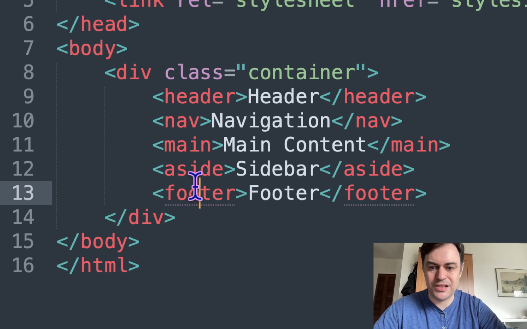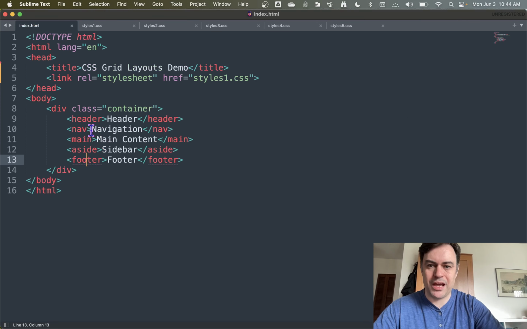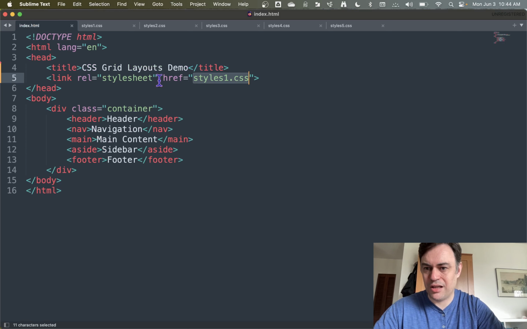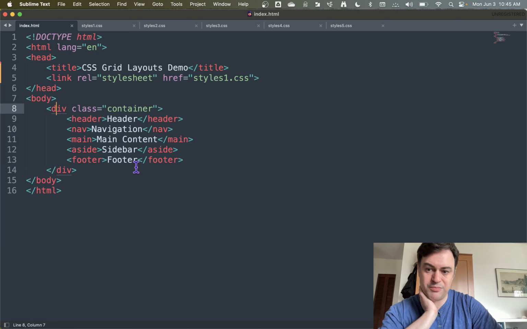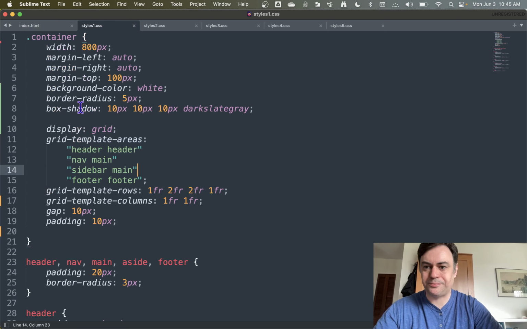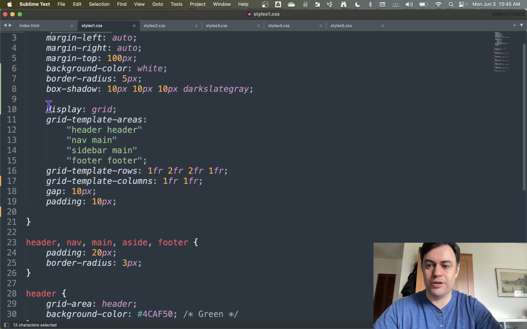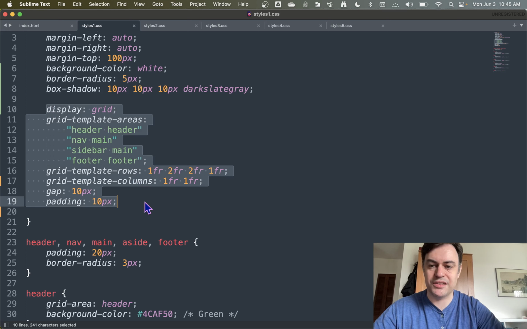So we're going to take a look now at the actual style here and how our grid is created. We know that we have a bunch of divs inside of a big div, and they have special names. So let's go and see. First of all, our container is the white box that holds everything else. It's got a certain width to it. And then this is where we build the grid. We're actually building the grid inside the container.